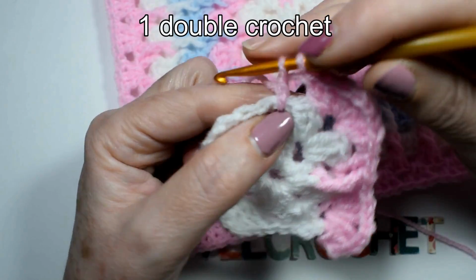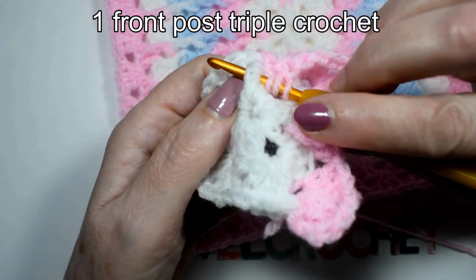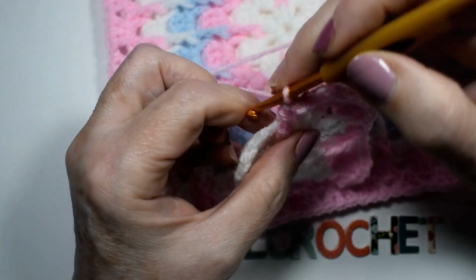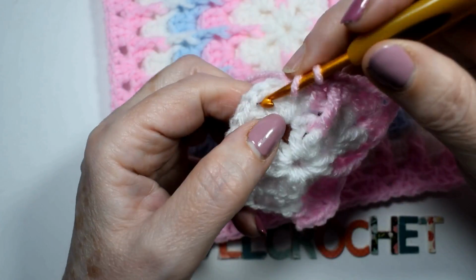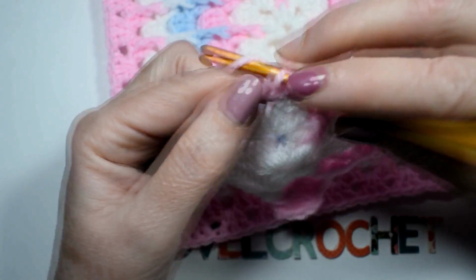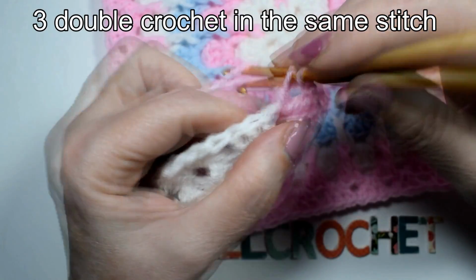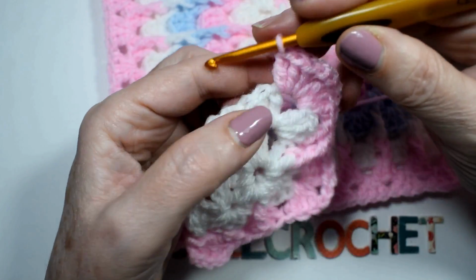1 double crochet. Go down to the front row. In the middle double crochet. One front post triple crochet. One double crochet. Skip 3 stitch. 3 double crochet. Two chains. 3 double crochet in the same stitch. Skip 3 stitch.